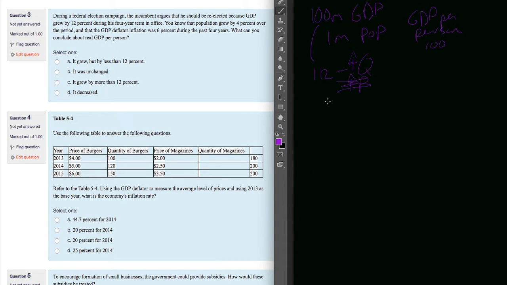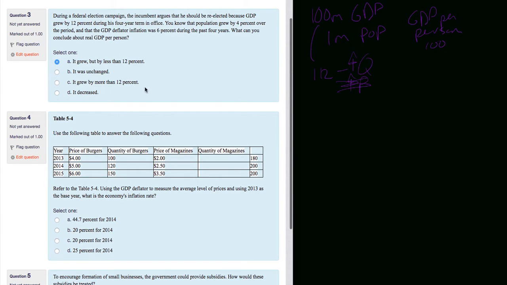But it's not going to become negative, because one has a 6% effect, the other has a 4% effect, and the total change was 12%. So it would grow, but by less than 12%. To actually calculate the exact growth rate with this whole procedure, I don't need you guys to know.